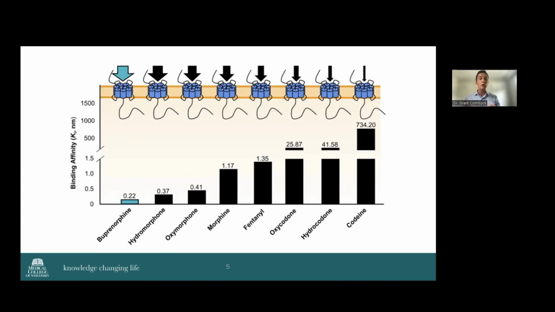Well, the good news is if you're at a therapeutic concentration of buprenorphine, even though a full agonist acts more avidly, it acts to turn on that receptor to a greater degree, it won't bind over top of that buprenorphine. That buprenorphine, once it's there, it won't get dislodged because it binds so avidly.